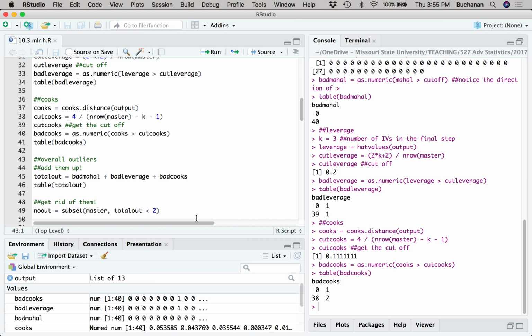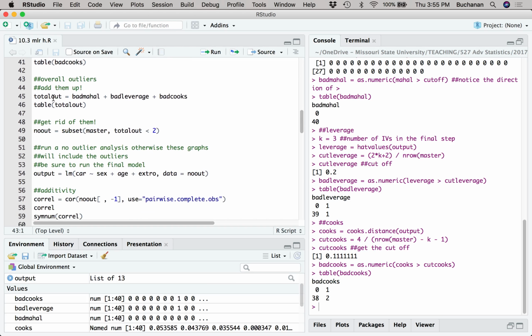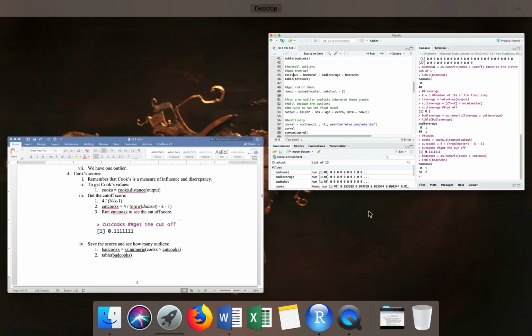Now I have 3 of these. What do I do with it? So I'm going to total up all 3 of those, and we're going to use a somewhat baseball rule. It's 2 strikes, you're out. And so we'll see how many people have 2 indicators or more. You might have 3.